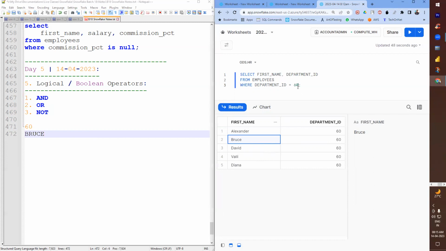So now I will start writing the WHERE clause again: where first name equal to Bruce. This is what they are asking.